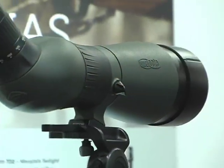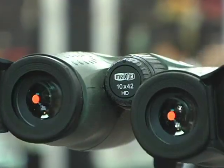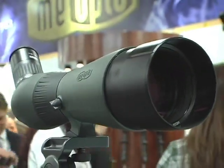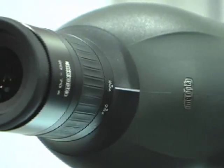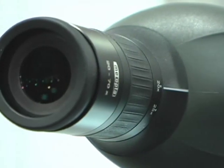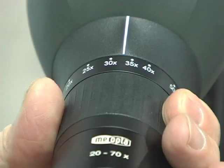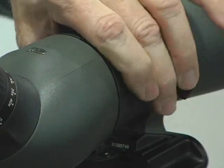Already known for their great rifle scopes, Miopta has now added amazing spotting scopes and binoculars to their arsenal. First up, we took a close-up look at their all-new flagship spotting scope, the Miostar S282HD. The ultimate precision observation instrument, the S2 delivers extraordinarily detailed images with pinpoint resolution, increased contrast, and true vivid color fidelity.